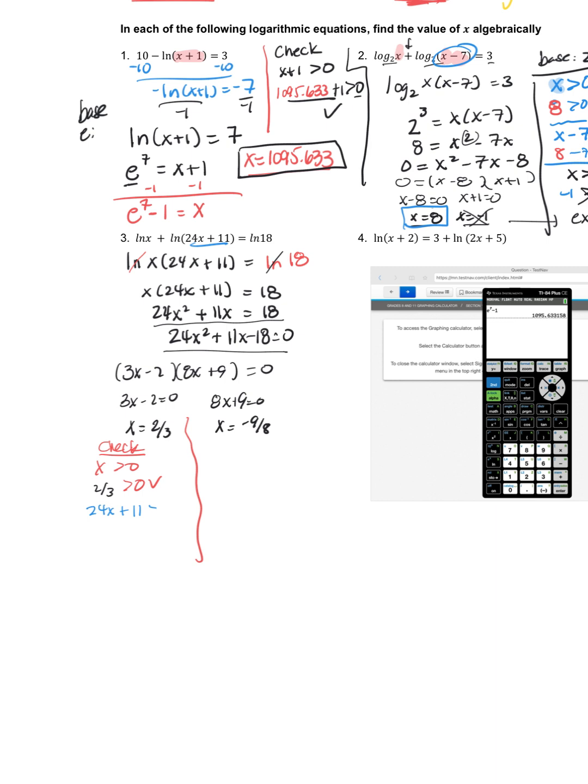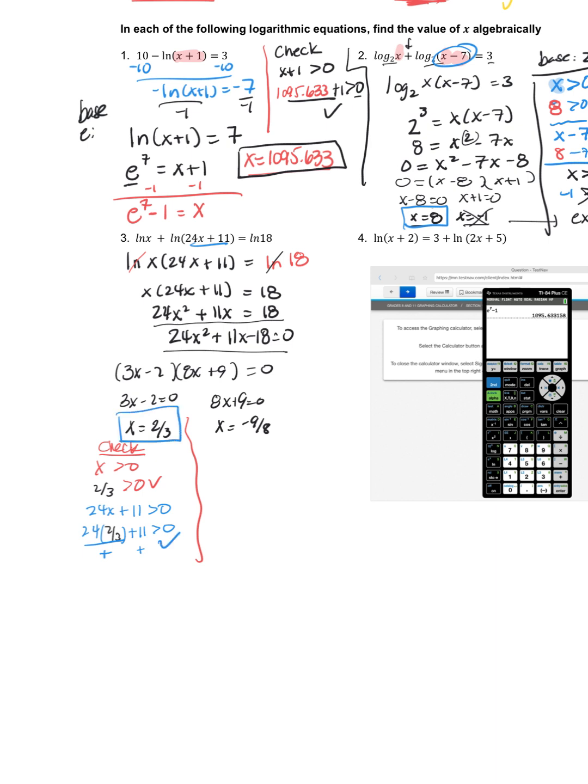24 plus 11 is greater than 0. And so now I have to substitute 2/3 into the 24x. So I have 24 times 2/3 plus 11 is greater than 0. Now don't worry about trying to do the math. This side has to be greater than 0, so it has to be a positive number. So if you multiply these together, you get a positive number, plus another positive number. That's positive, so you get a positive number. So it's positive, greater than 0 always. So this works, so therefore this is a solution.